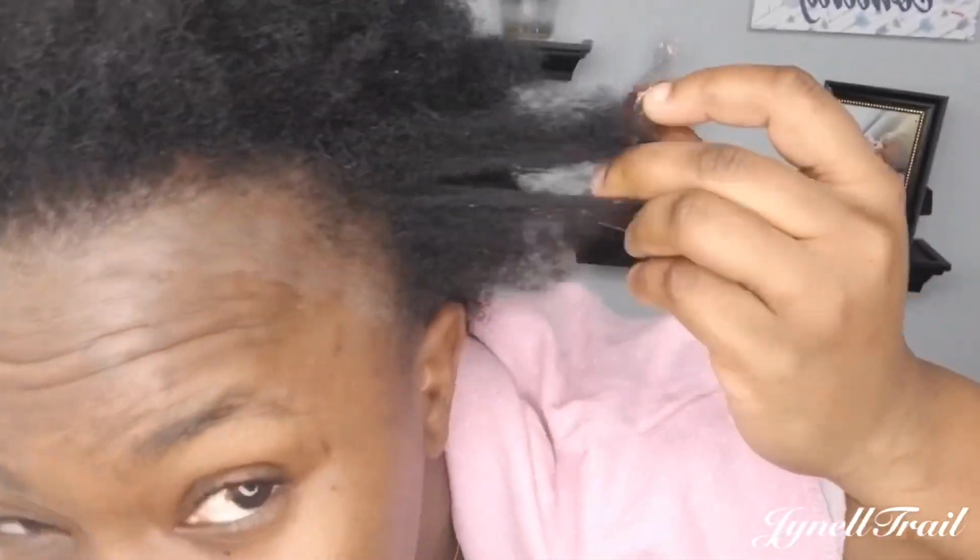So first things first, I'm gonna go ahead and take this off. My hair is freshly washed. I don't have any product on my hair, so I'm gonna go ahead and use a little bit of my leave-in conditioner, just a small amount, this much, because I don't want any residue or flaking on my hair, so I'm not gonna use too much of my leave-in conditioner. So this is what my hair looks like before adding the gel to my hair. Just gonna give you guys a close-up.